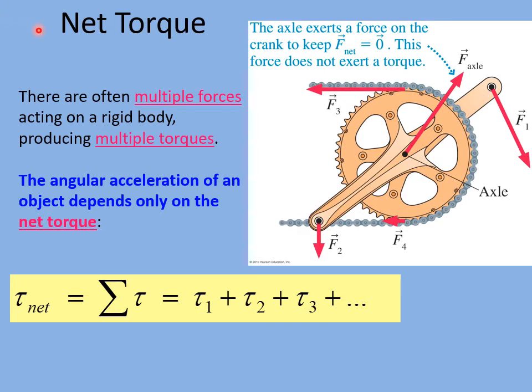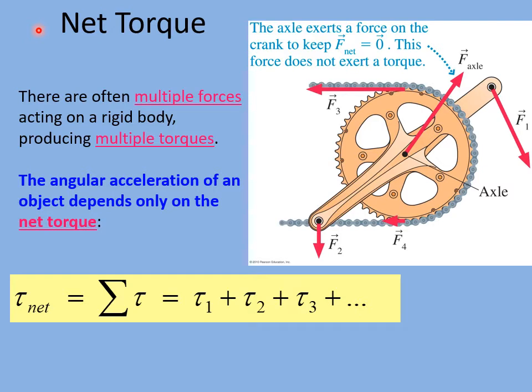Torque is sort of analogous to the concept of force. When we talk about net force, we're talking about adding up all the forces and making sure we keep track of their directions. The same thing applies with torques. We're going to be concerned with the net amount of torque on an object, because that's what's actually going to be used to calculate how much the object rotates and what the angular acceleration of the object is.